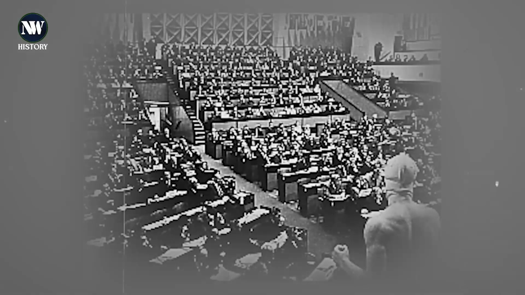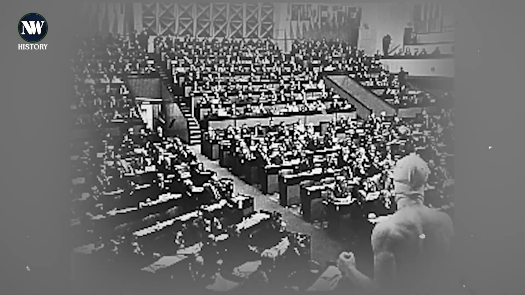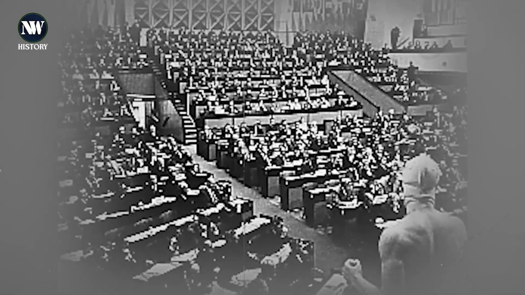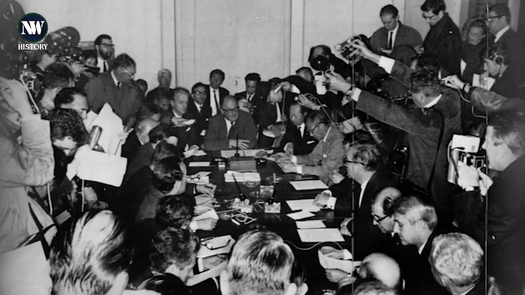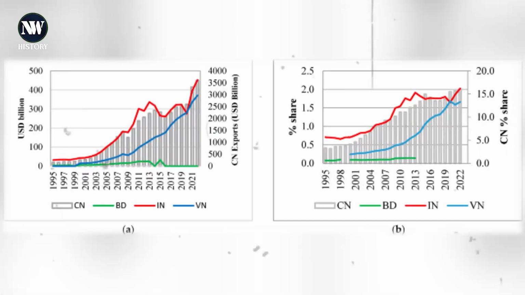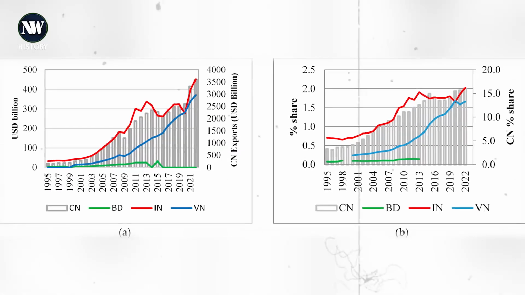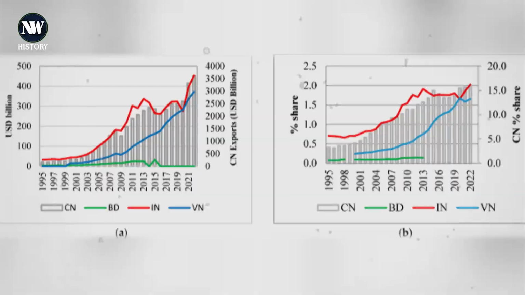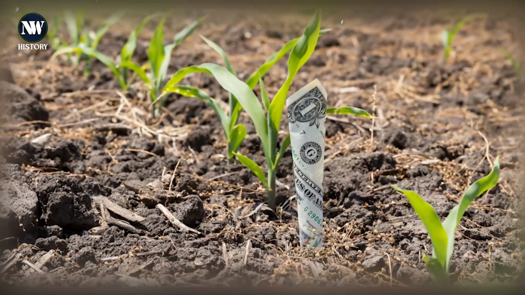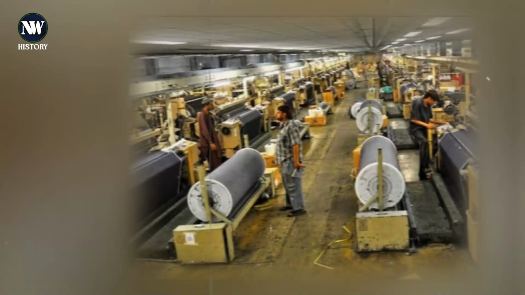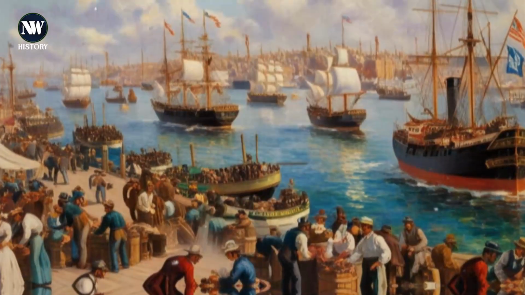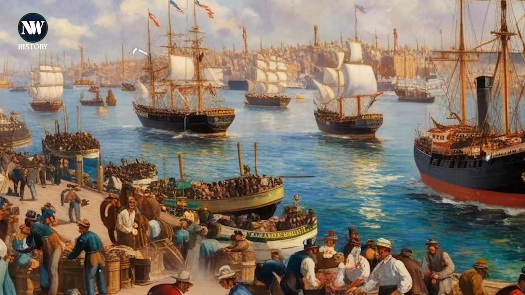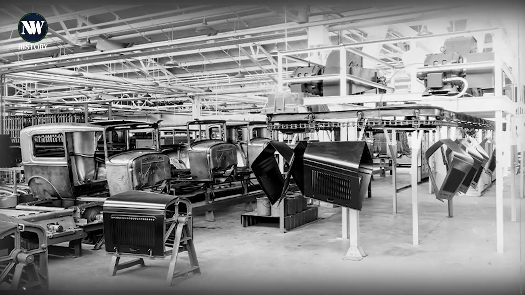The Kennedy round of negotiations from 1964 to 1967 demonstrated GATT's potential as it achieved average tariff cuts of 35% on industrial goods and thereby making the first major effort to address non-tariff barriers. However, GATT struggled with agricultural subsidies and textile quotas as evidenced by the US and EU farm protections and the multi-fiber arrangement that exempted textiles from GATT rules for decades.